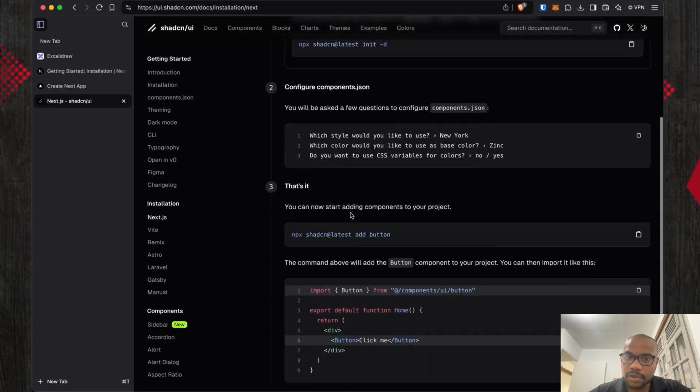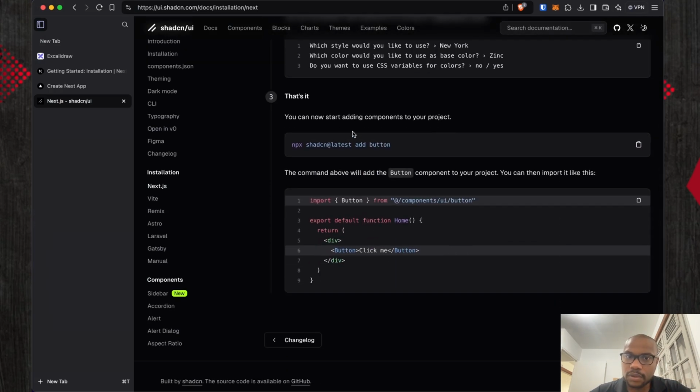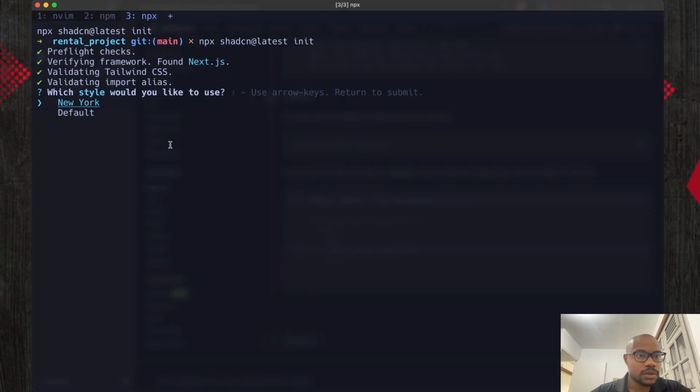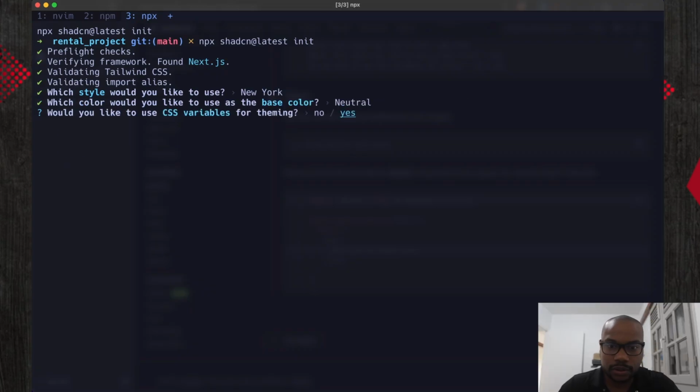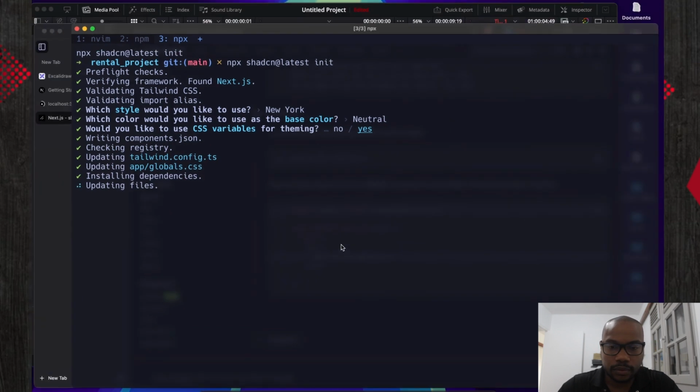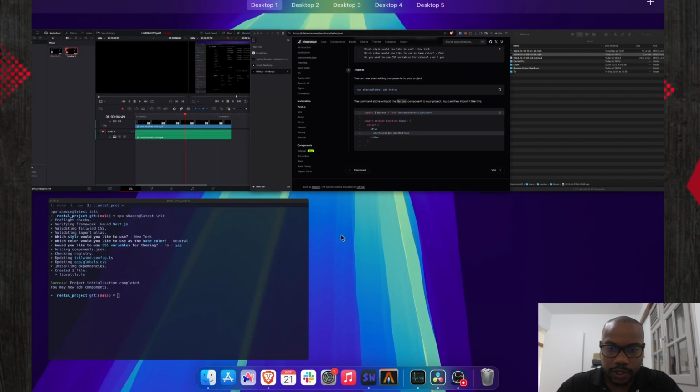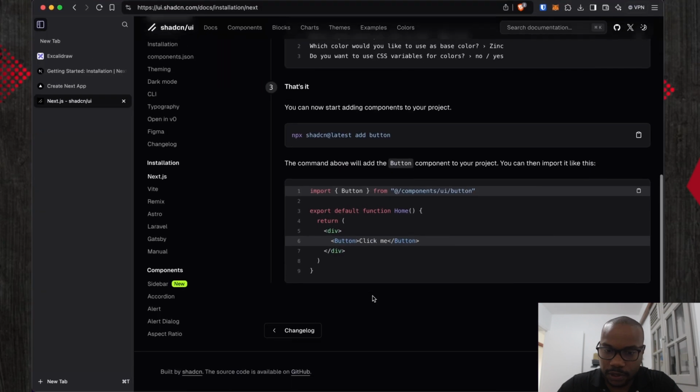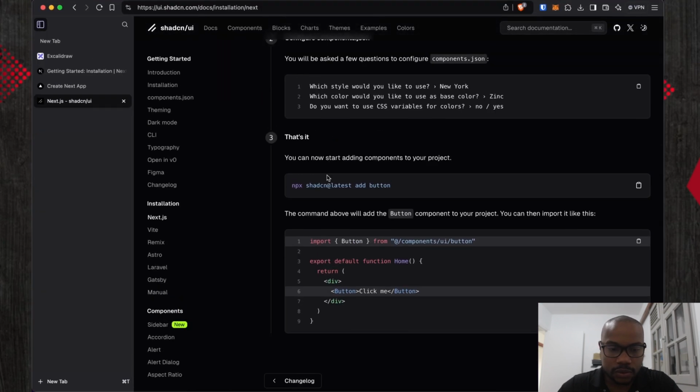Configure the components. Just neutral, yes. What else? Yeah, that's it. So just like that, we have shadcn installed.